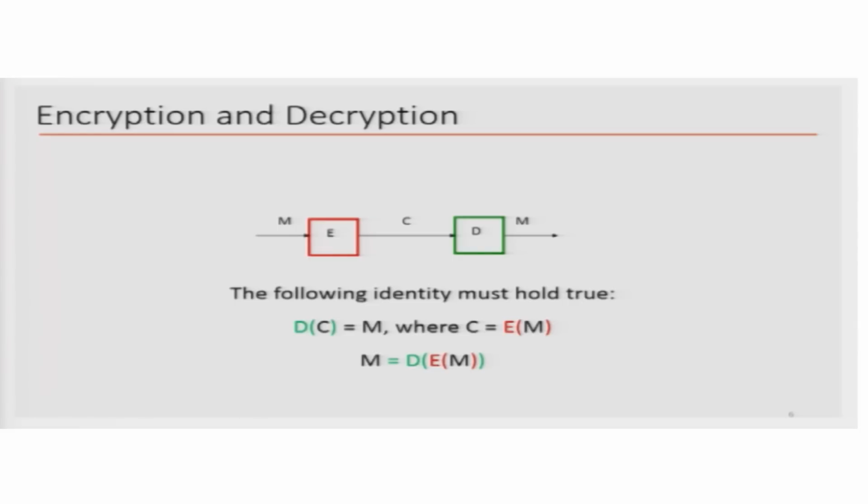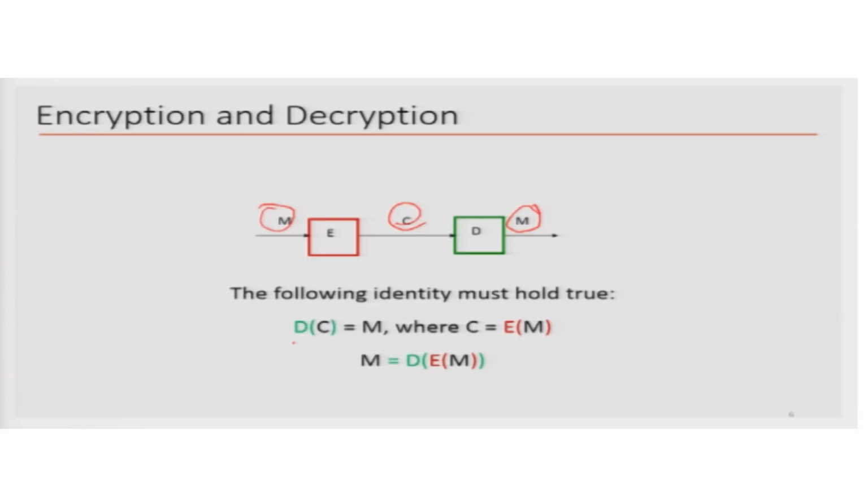Now if you look at this as some kind of a data flow, then this is your message or plain text here, and this plain text goes into an encryption algorithm, or here it is shown as an encryption box. It could be hardware, it could be software, and then what comes out is the ciphertext. The ciphertext is the encrypted version of the original message, and then if you want to read it, you have to pass it through the decryption or deciphering algorithm or the hardware, and then comes out the clear text or the original message. So, the following identity must hold.